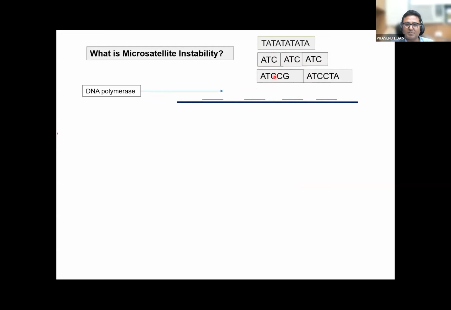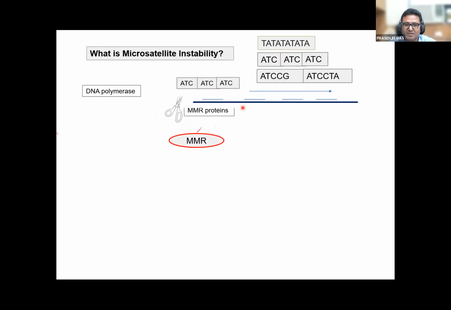These repetitions can be seen both in the introns as well as in the exonic region. They may or may not be functional. Why do these repeats happen? Whenever there is DNA replication with the DNA polymerase, there is slippage. When the nucleotides are added, there are multiple errors. These errors are called microsatellites, and there are mechanisms by which these errors can be corrected.